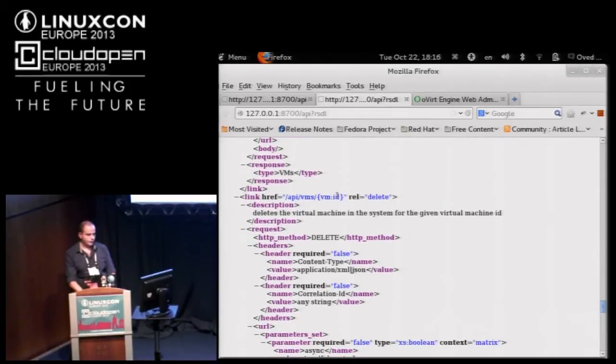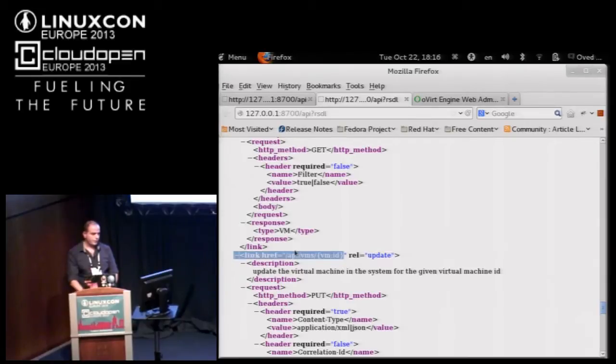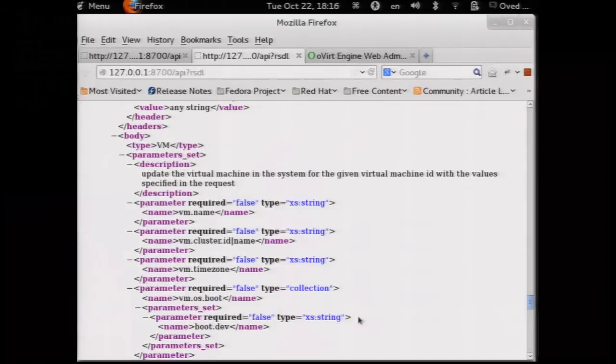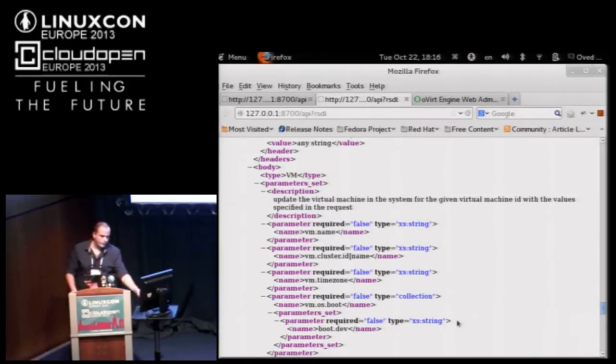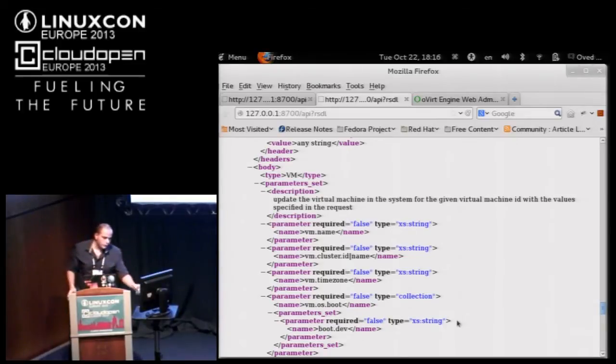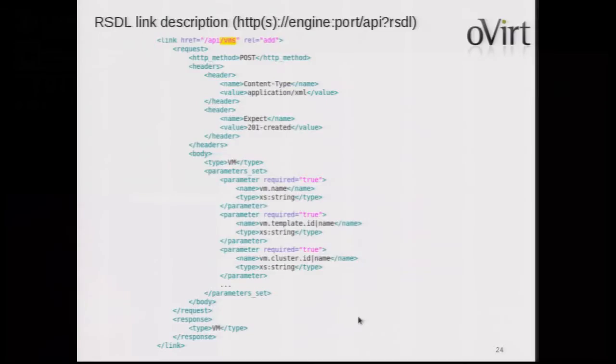Delete. I see that in order to delete, I need to use HTTP DELETE on this resource. And I guess I will have PUT next, somewhere here. If I would like to update a VM, I need to use the specific VM entity in the URI. And I also have here a list of all the options I can pass. When updating, nothing is really mandatory. You can update everything. You can do no updates. That depends on you. So I think it's a very powerful thing, depending again on what you would like to accomplish. So that's the RSDL. And here you see an example.